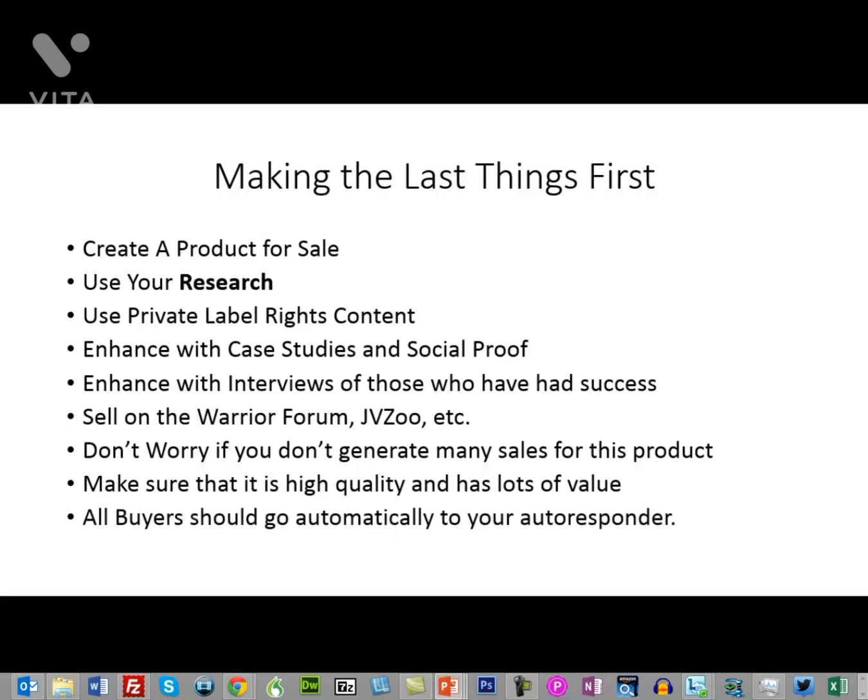Now, as soon as people go through the buying process, you want to set this up. You can do this with Aweber, you can do this with GetResponse, and you can use either one of those autoresponders along with JVZoo or Warrior Plus, so that every buyer automatically gets sent to your autoresponder. You want to set this up so that every buyer goes to your autoresponder. Now, you want to make sure also that you give them an incentive in order to sign up.